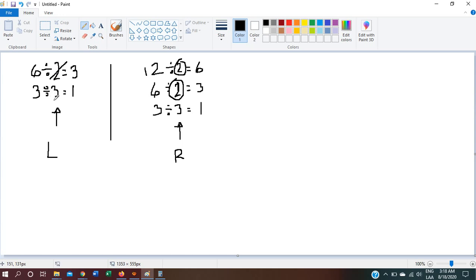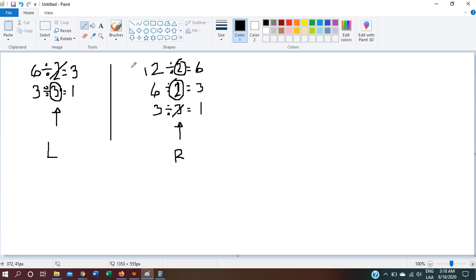Now we continue. How many 3's are on the left side? Only 1. How many 3's are on the right side? Only 1. So there is a tie. When it is a tie, you can choose either side, but you have to choose one of them. I always like to choose the one on the left, but if you choose the one on the right, it is also correct. So I am going to choose the one on the left, and this one loses.